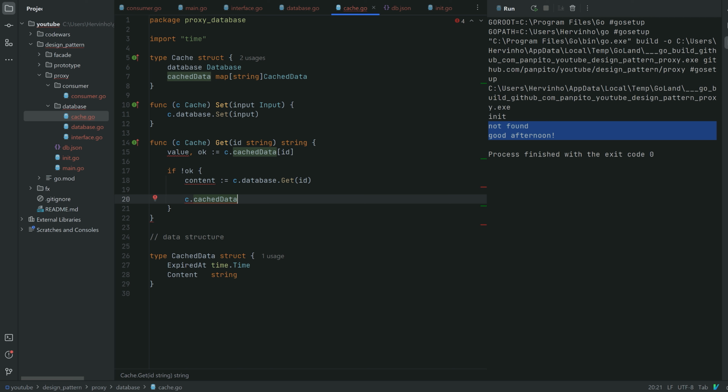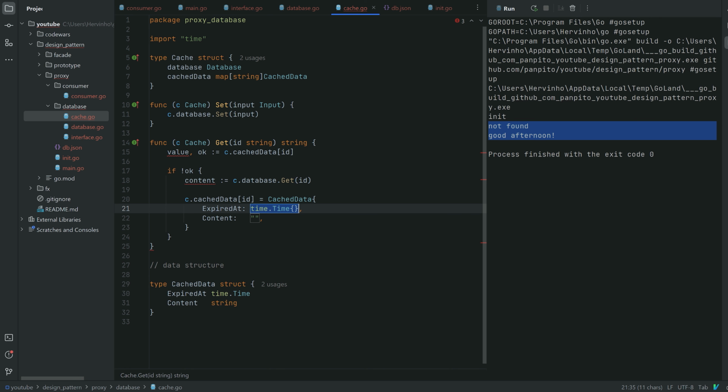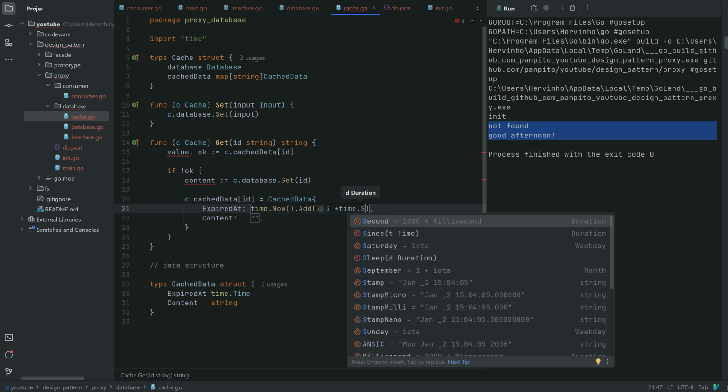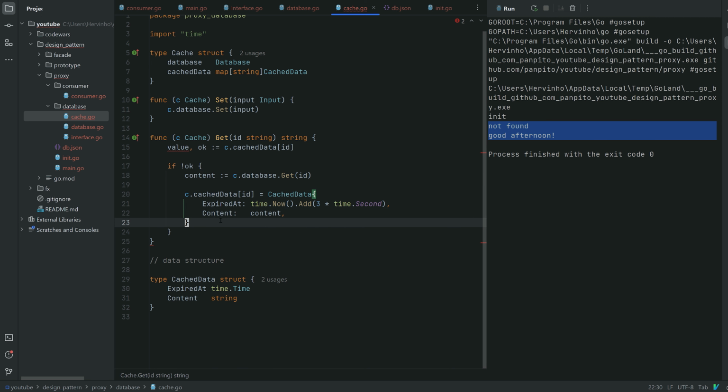And then because it's the first time we made that query to the real database, we need to cache that data. So then the expired at is just the time now plus the grace period. So we will add 3 seconds of grace period. It means that if you still query for that ID within the 3 seconds, we will give you back the cache data. Otherwise, we can make a fresh query.